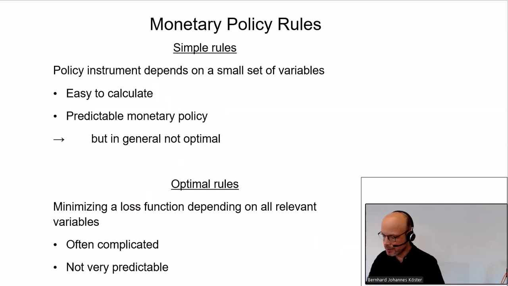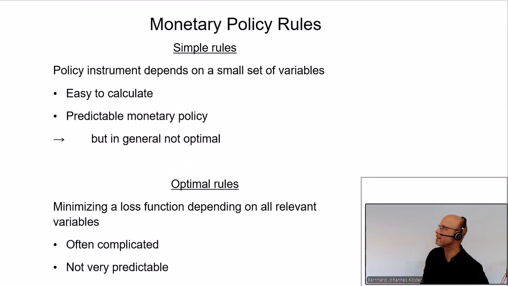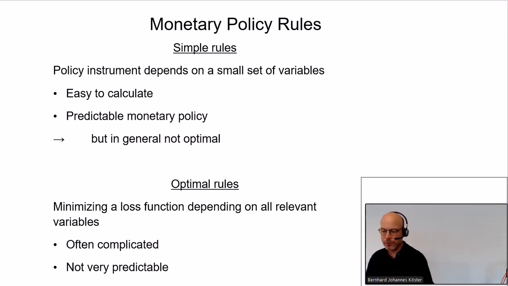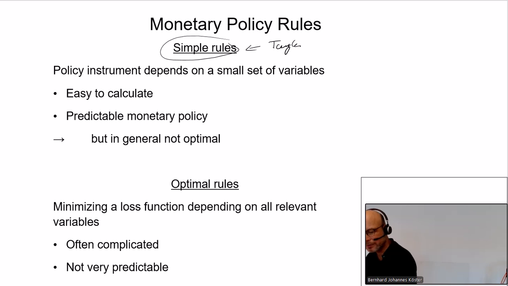Yeah, and the last thing is then, what would be better to model our economy. And of course, if we use these simple rules, so just the Taylor rule, then of course this is quite an easy approach. And also we can say with this, we can quite well predict monetary policy.